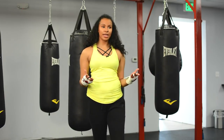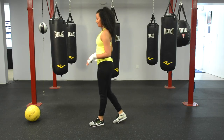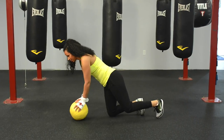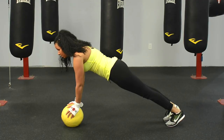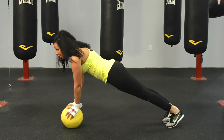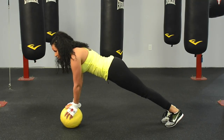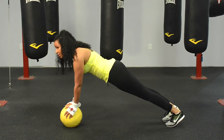I'm sure you guys have heard of a plank, so we're going to plank, but we're going to do it on the ball. All right. So we're going to come down, balance. That is key. All right, let's come up into our plank and hold. Great job, everyone. Perfect. You want to make it slightly more advanced? Lift a leg. And lower. Lift. And lower. Great job.